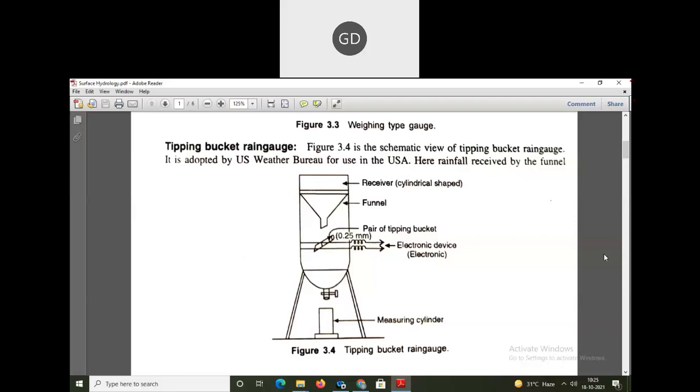We will not proceed much today, because there are some numericals, and I want to do that physically in the class. So today you write down these notes only. The numericals we will be doing in the class, it will be better for you to understand physically. Just today you write down the remaining portion, the types of rain gauges. So tipping bucket rain gauge you have written, and you please draw this diagram of the tipping bucket rain gauge.